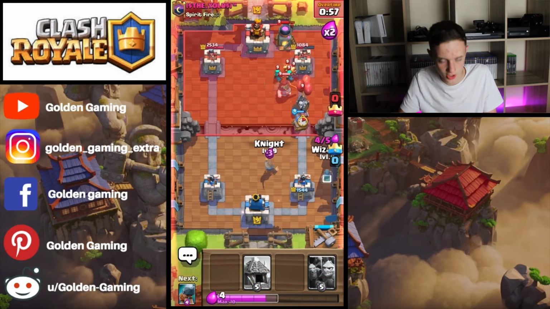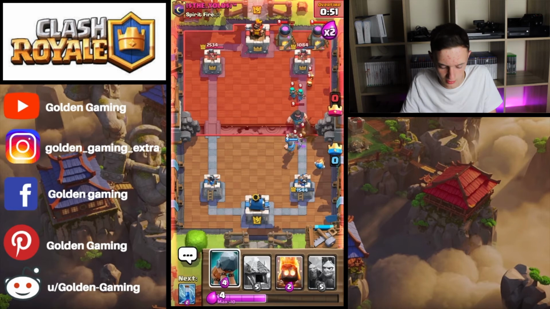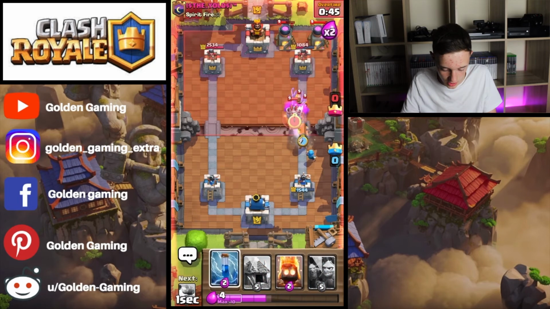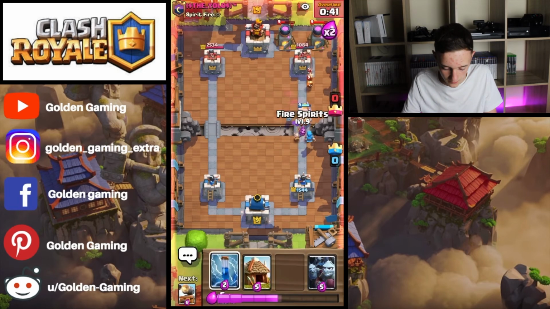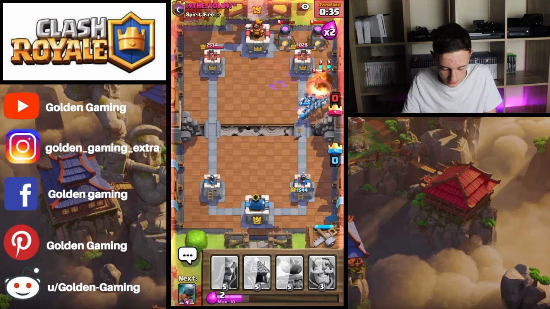We're going to pretty much try and speed up the pace a tiny bit right now because neither of us want this to be a draw really. So we're going to wait for the Wizard plus the Knight to kill out these troops, and then set up with a Battle Ram. Get ready for his Skarmy, which will come out eventually. We're going to make him use his arrows on this push. There he goes with his arrows.